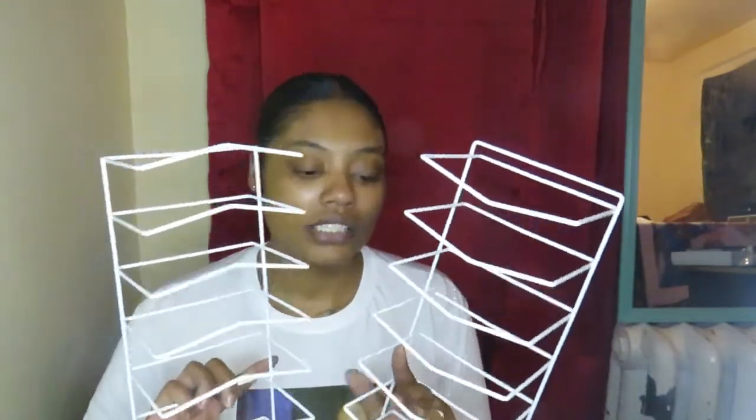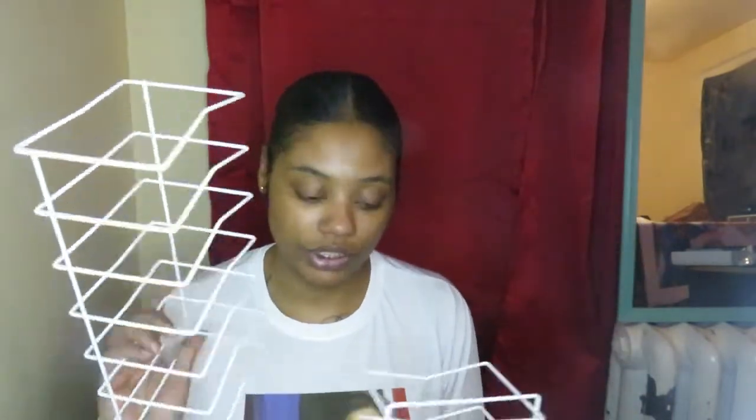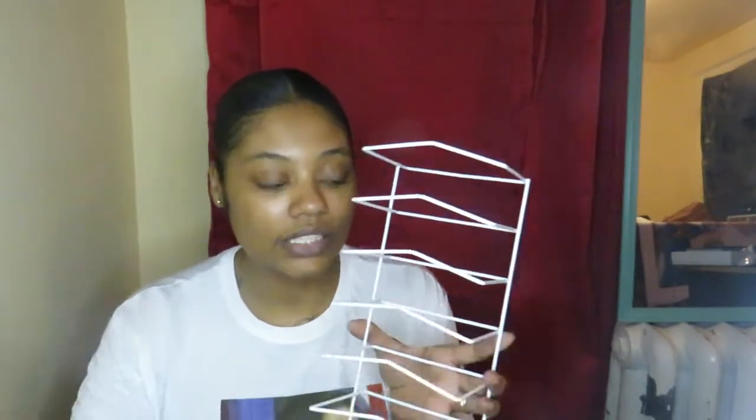These shelves, these things. So I'm like, what are those? So the girl's like, we thought about everything, spice rack, all that, but I'm like, it doesn't have a bottom. Then Naya and Mikaela said at the same time, they're plate holders, like plate organizers for your cabinet. So I told them to go get a plate. Yes, they are. They hold perfectly.